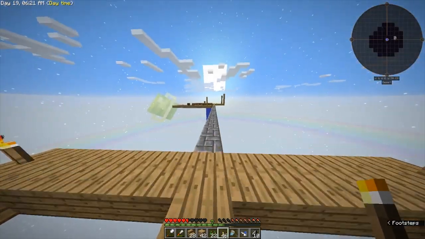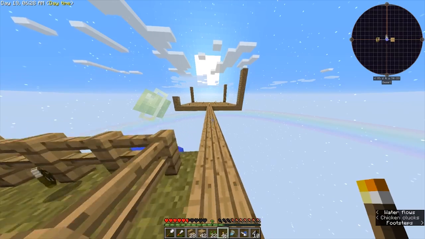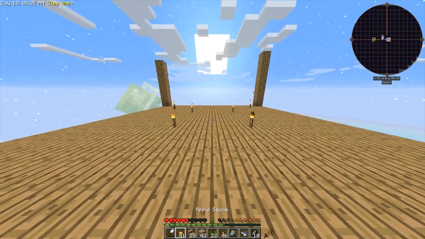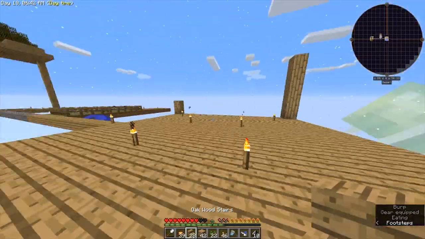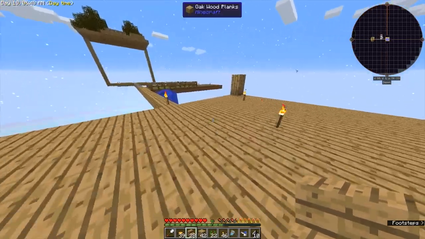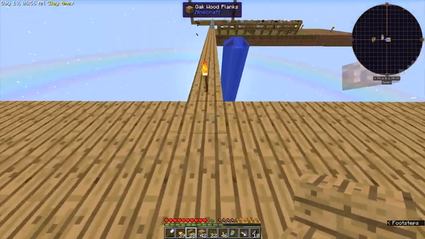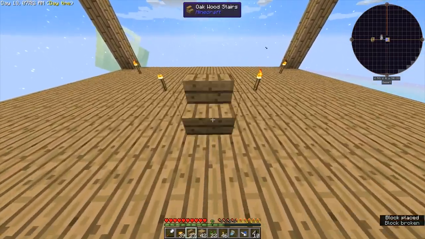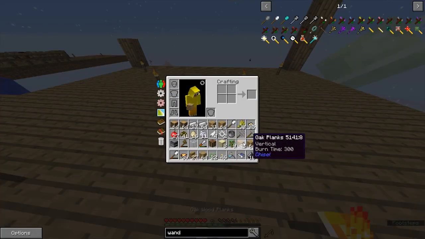Alright, so let me go ahead, zip on back here. Alright. And also, let me get that applesauce out here. I am a starving Marvin. Alrighty. Let's just do this. So this is 1, 2, 3, 4, 5, 6, 7, 8. And I want regular planks for this part.